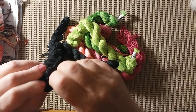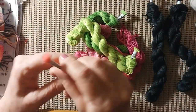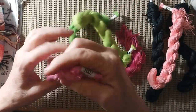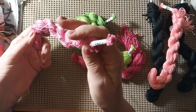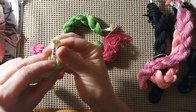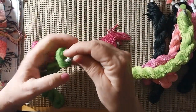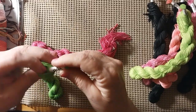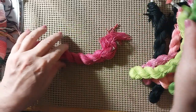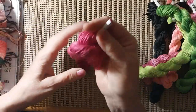This looks like 310 black. You have 2 of those. You have one of 603, which is kind of a coral pink. You have kind of a petal pink, medium, which is 3607. You have neon green, which is 704. Very bright. And we have, I'm trying to get which way it's supposed to be, 906, which is a very vivid green, grass green. And then you have this beautiful fuchsia color, which is 718.